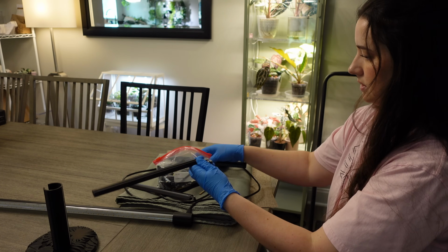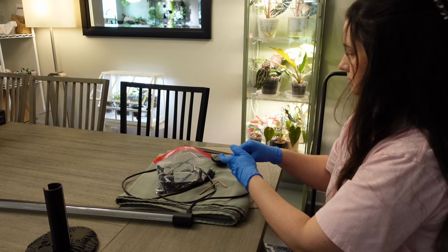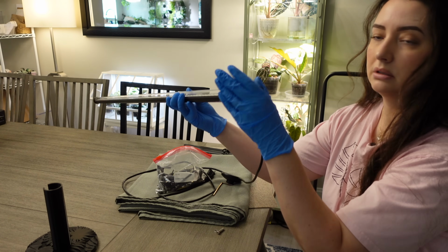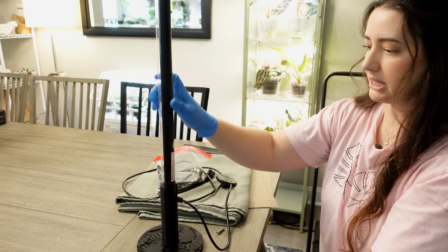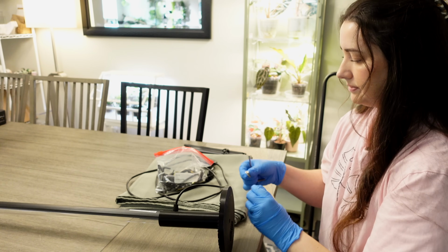Oh, everything's fallen off. All right, and then, so there is our base, and this should slide right in here. Yeah, it just literally slides right in there. Look at that.